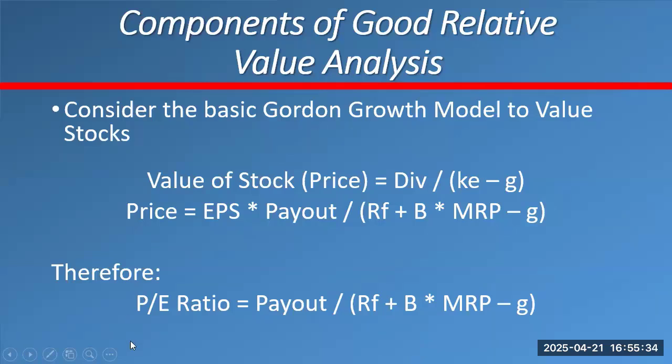Now, Dr. Demoterin, he does the other relatives, the EV to sales and the price to book, the same way. It gets really complicated when you do that. But this is basically here. So what is this telling you? Well, there are 2 factors in here that are stock market wide. They don't apply to your company, they apply to everybody. The risk-free rate applies to all companies equally, and the market risk premium applies to all companies equally.